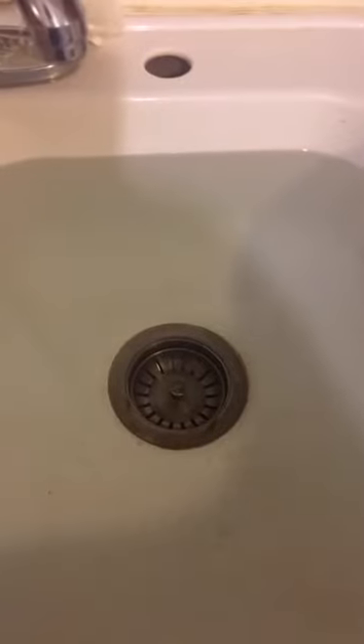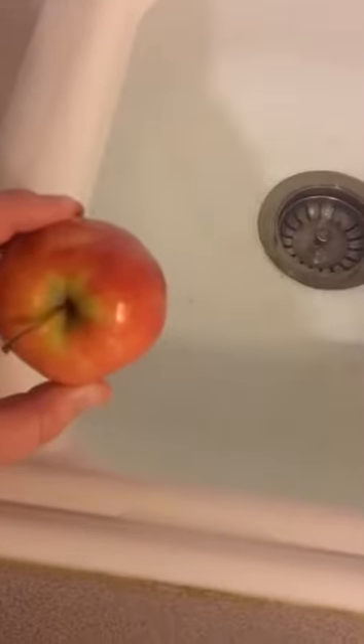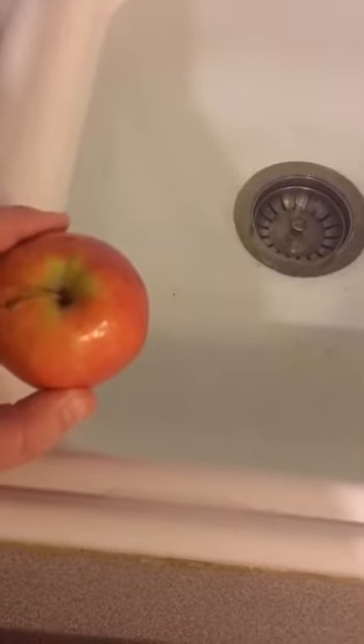This is a game that you can play in your bathtub or at the kitchen sink like I am. What we do is we have to put it in the water. I'm going to start with the apple, and you have to guess: is it going to sink or float? Before we start, we have to use those thinking caps in our attentascopes. We have to think — is this apple going to sink or float? You can write down your guesses with mom and dad, or you can say them out loud.